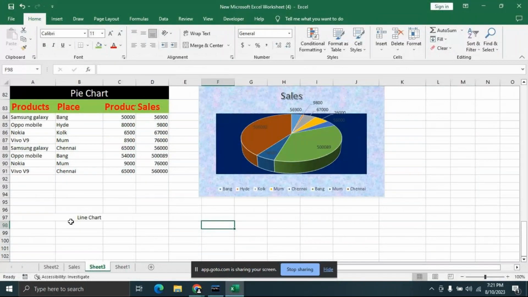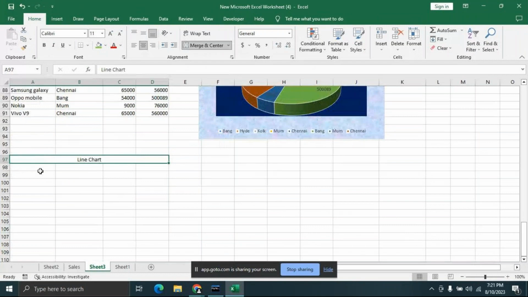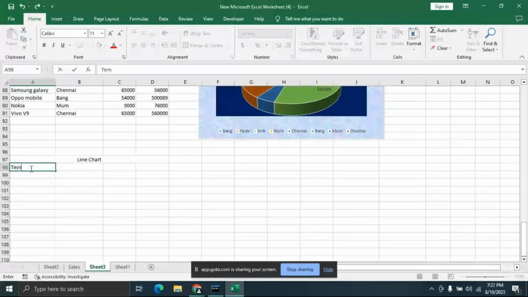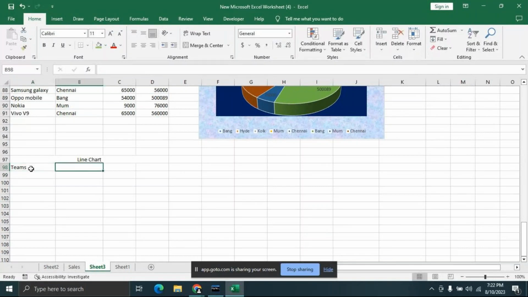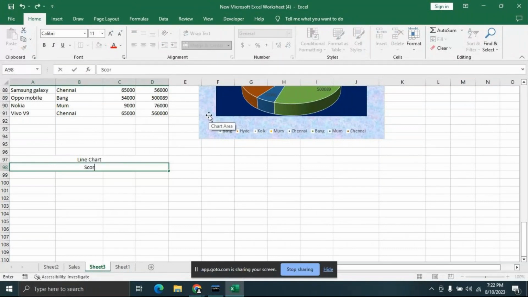So here I'm telling a line chart. The line chart we also take with one example of time periods. Suppose let's say I'm giving one example of scoreboard. Okay, so here I'll type one example of scoreboard. So more centers, scoreboard.